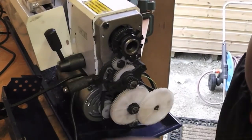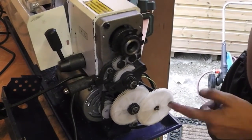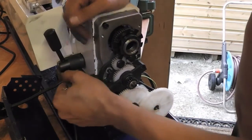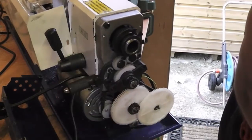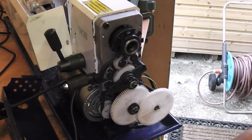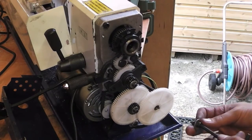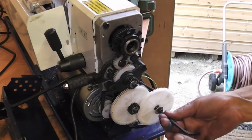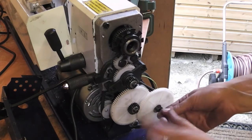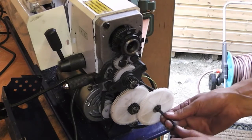Nothing there, disengage gear. And then this is the final one that drives the shaft for doing the threads. Put it into neutral. Find neutral, neutral, nothing spins. Oh, good. So that's our side threading assembly done now. And we're pretty much most of the way there.